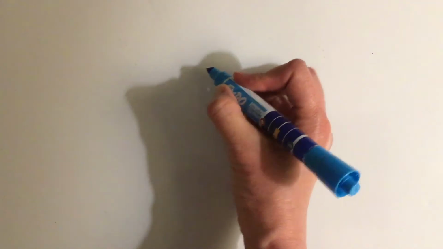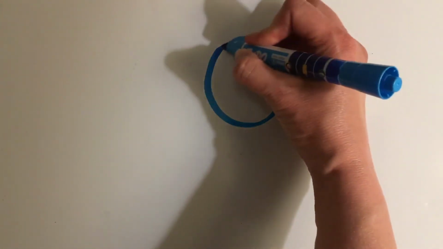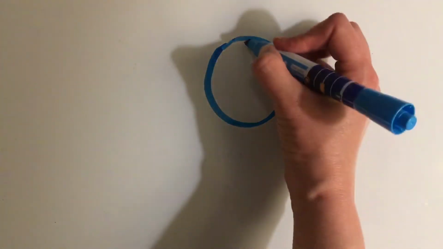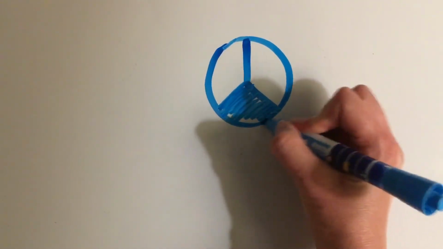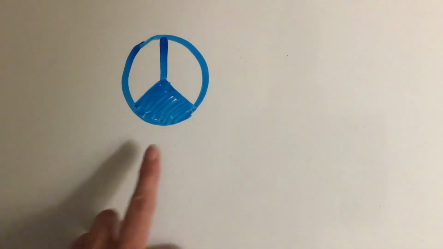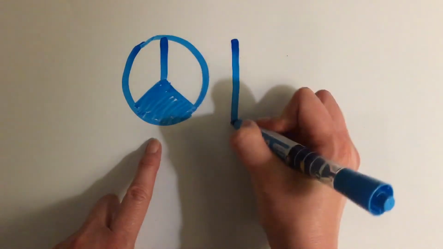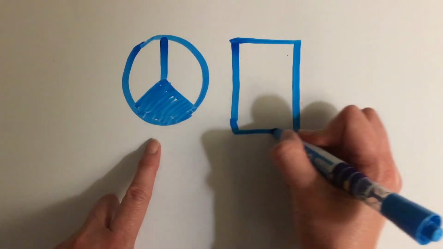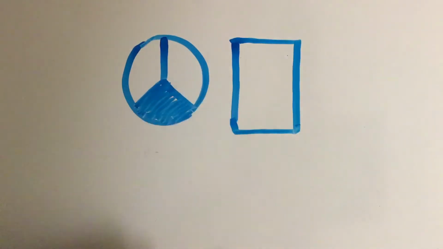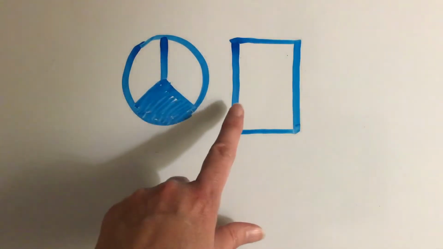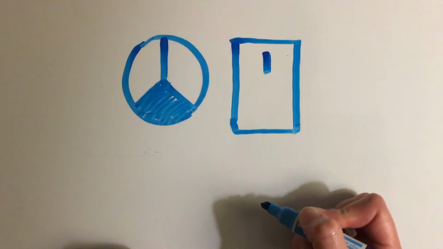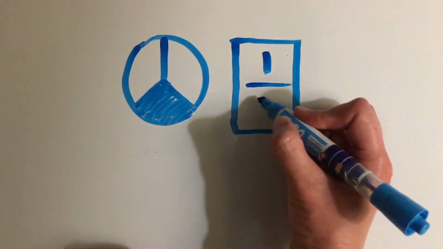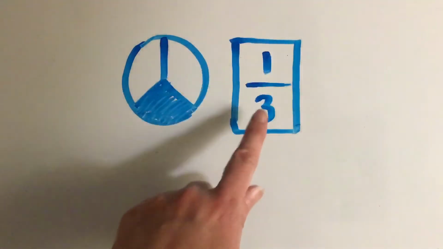When you're doing number 2, they are going to give you a shape, and it starts with a unit fraction. And the first shape they're going to start with is a circle. Let's take a look at, maybe it's divided into thirds, and one part is shaded. Now with this, they're going to put a box right beside it, and I'm going to call this a fraction box because we're going to write the fraction in this box. So what is the unit fraction for this shape? Well, how many parts are being counted? 1. How many equal parts are there? There's 3. So 1/3 is the unit fraction for this.